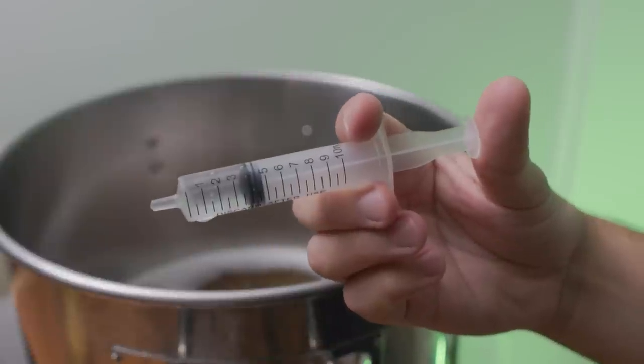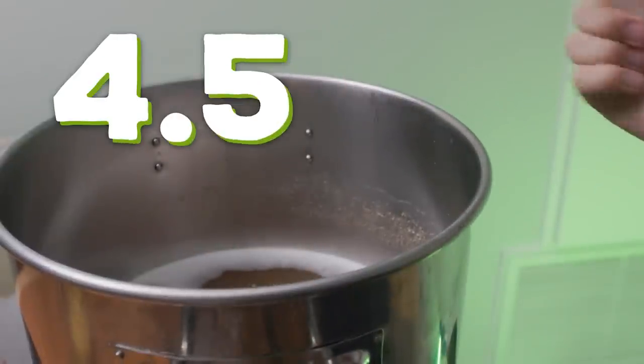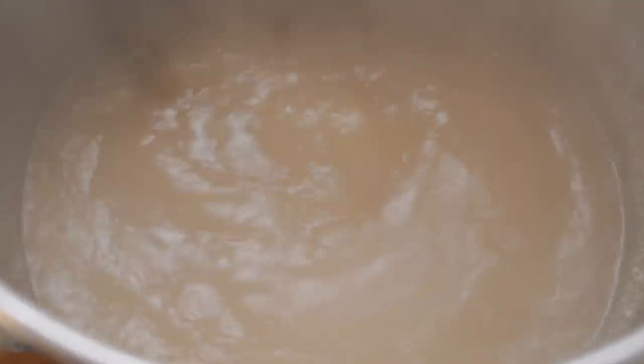By adding a few milliliters, I dropped the pH down from 5.2 to 4.5. Next, I brought the wort to a quick 5-minute boil to pasteurize any bacteria from the mash, and it's important not to add any hops right now, as that can mess up the lacto we're about to add.